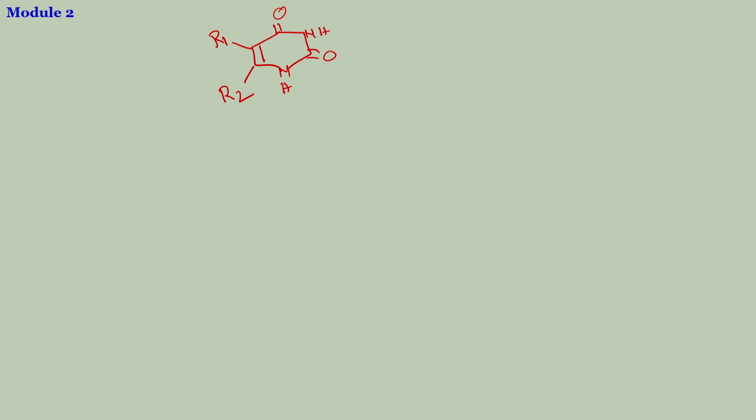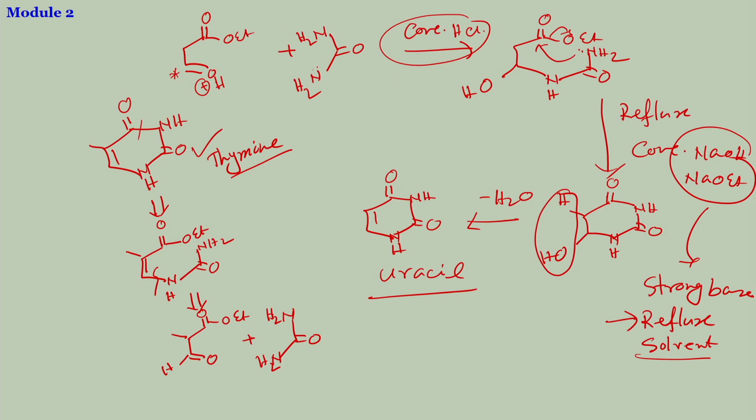So, as you have seen the examples, there are many molecules which have this core structure and then varying the substitutions here and there. So, in general, if you want to synthesize such kind of molecule, your precursor would be this, here R1, CO, here R2 plus the urea. And this is one of the very old methods where it is synthesized in this fashion using the strong acid and base.